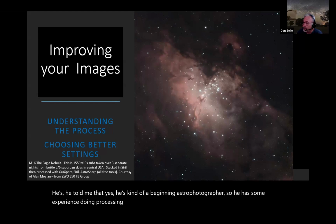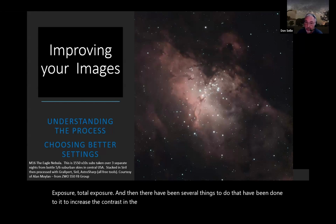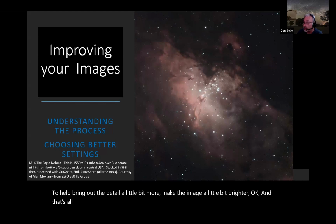The main difference between this and a raw image coming out of your smart telescope is that it's a much longer total exposure, and then several things have been done to it to increase the contrast in the image, to help bring out the detail a little bit more and make the image a little bit brighter. That's really what post-processing is in an astro image, in brief.